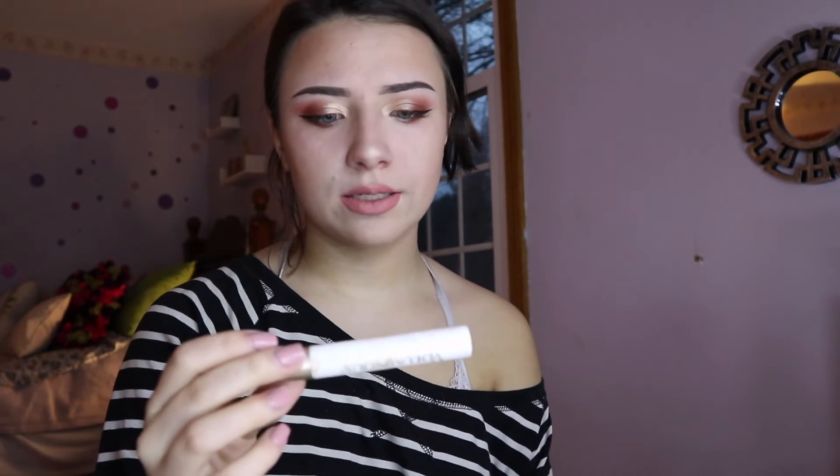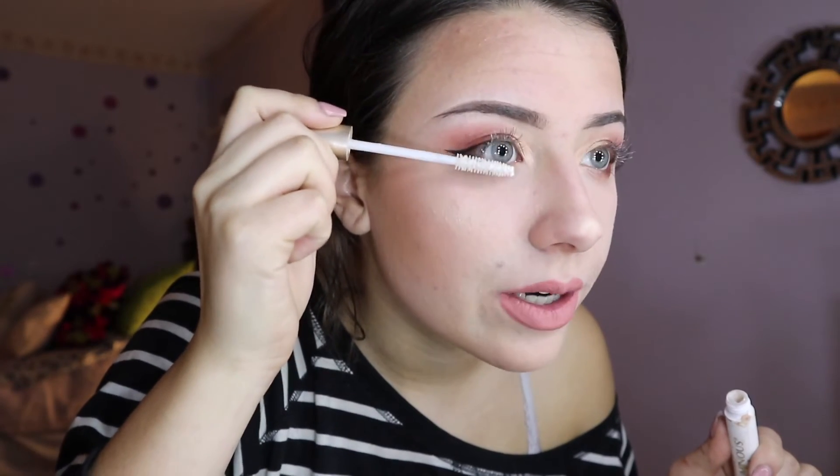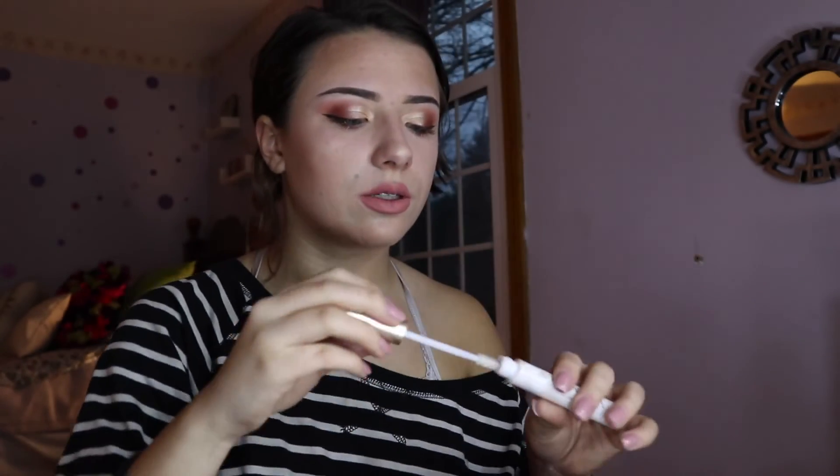I don't have any falsies today because all mine were all gluey and gross. So I'm using a voluminous primer from L'Oreal — I can't read it on camera, I'm really sorry — and it makes my eyelashes feel so much healthier because sometimes mascara can make them feel so gross. We all wear it anyway because we've been wearing it since like sixth grade and now we feel like we look dead without it. Love the beauty industry, love how it does that for us. Important thing about doing makeup is you have to have an awareness of how much the patriarchy affects it. Sorry guys — this is gonna be a feminist channel, so leave if you don't stand for feminism.